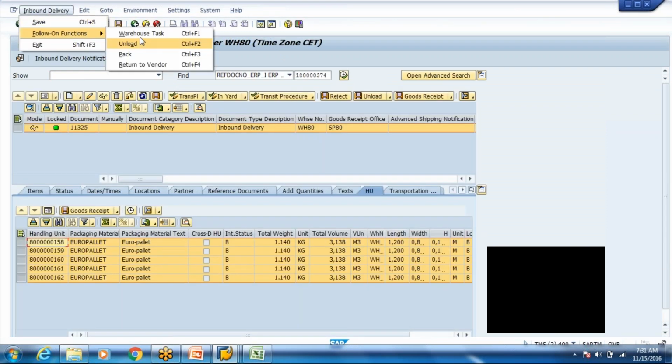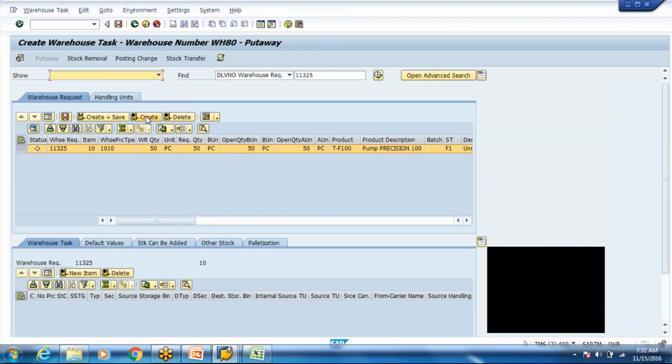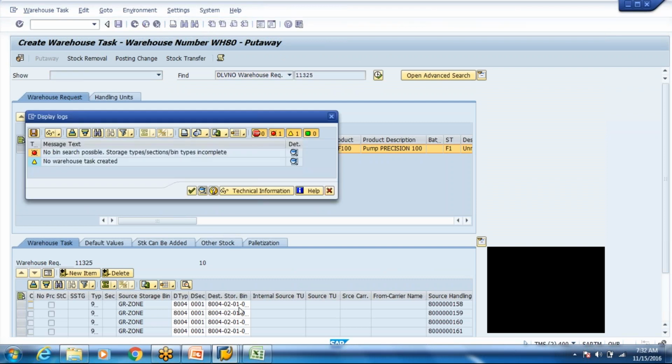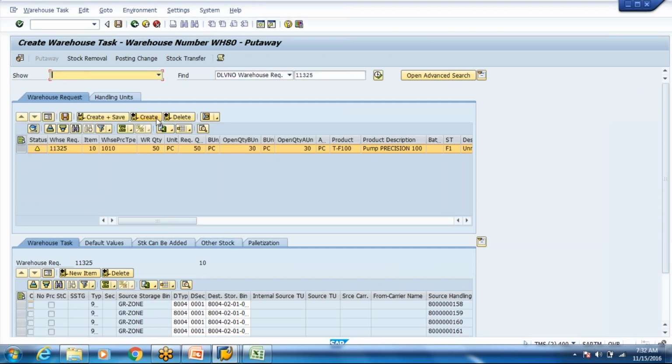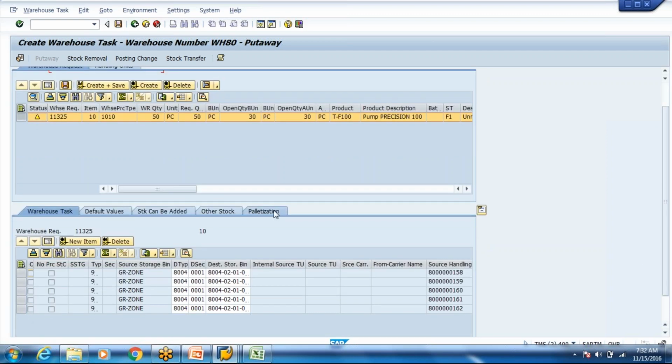So what you can see here when we are trying to create a task, it is going correctly into 8004. See here. So for the 5 handling units, the system is able to create tasks into 8004.